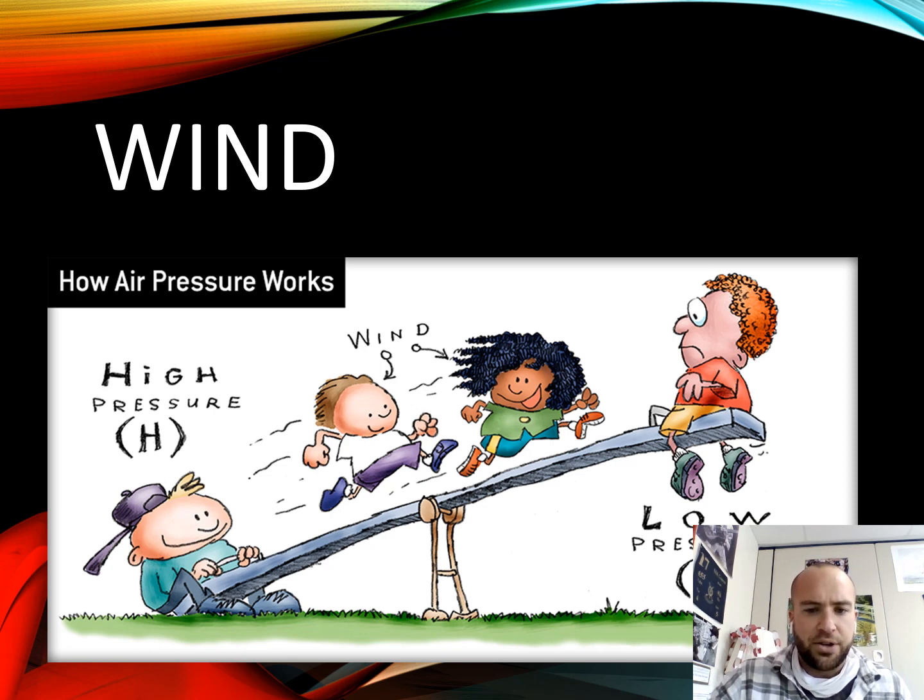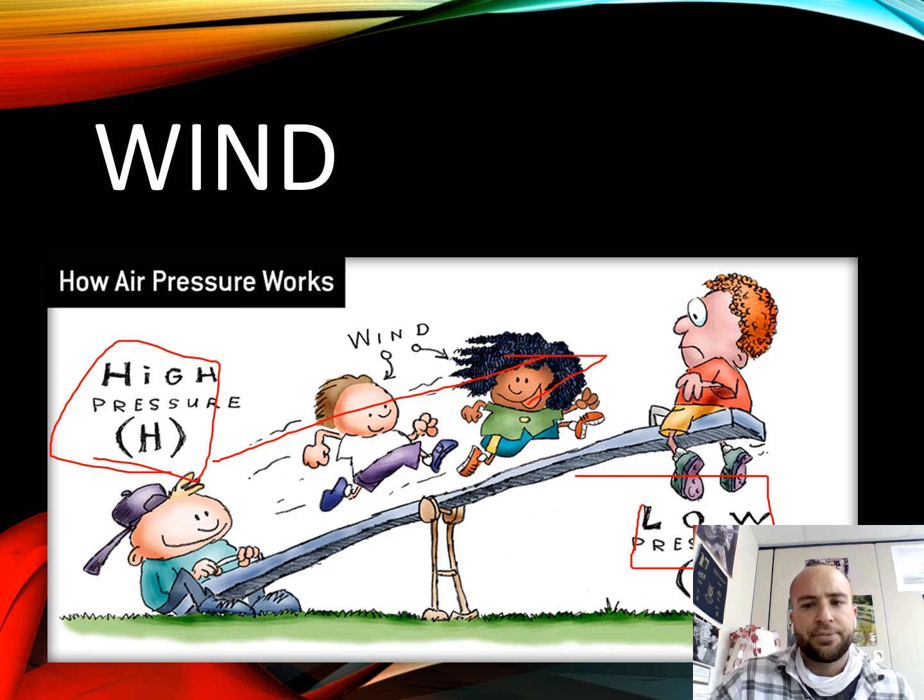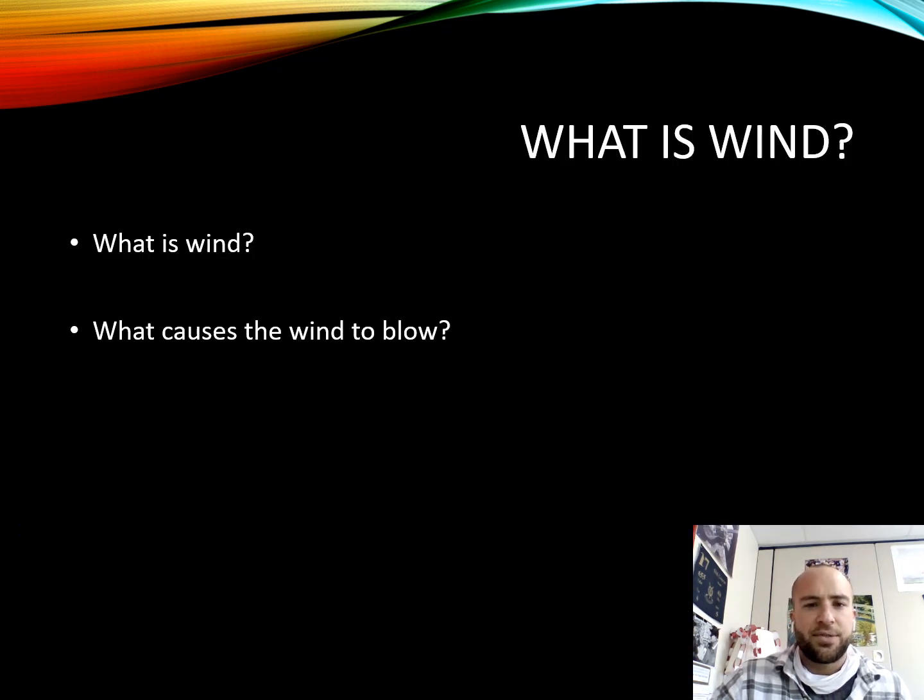And wind is moving air. You know that. I love this drawing because we got my high pressure, and it almost seems like wind wants to run up this teeter-totter to the low pressure. All right. What is wind? These are the goals of the day. What is wind? What causes it to blow? We all know what it is.